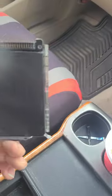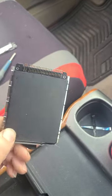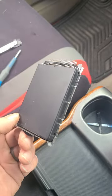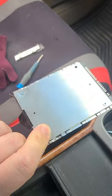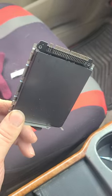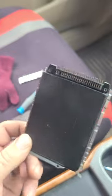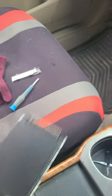Now, this is the drive I was trying to install as an upgrade. This is an IDE to mSATA enclosure. There's a 128 gig mSATA solid state drive in there that I put in my enclosure for the Odyssey. But I'm still working out how to make this work, so ignore that. That'll be a later video. But you have to walk it because those pins are on there, and they'll get seized in there. You just wiggle it back and forth and it'll walk out of those pins.